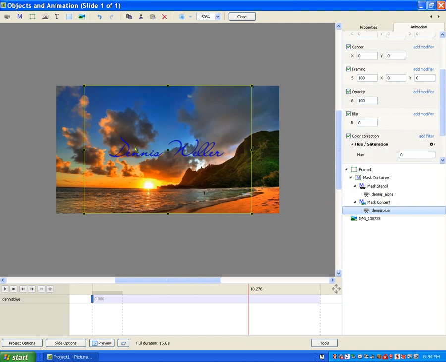Add filter and add hue and saturation. Then, watching this, you'll see that you can change the color: red, yellow, purple, green, turquoise. You can change it to any color that you want if you don't use white or black in there.